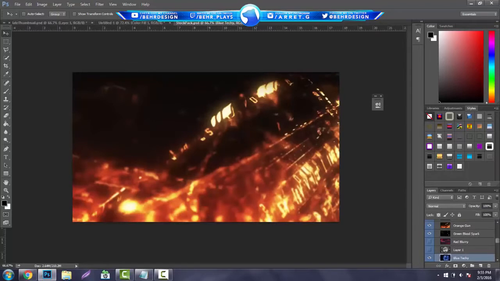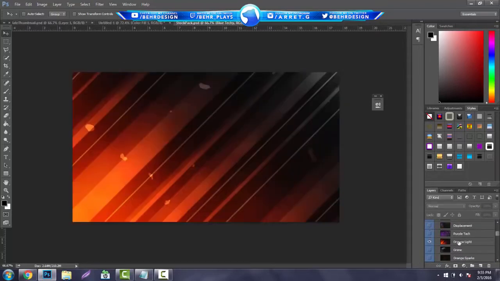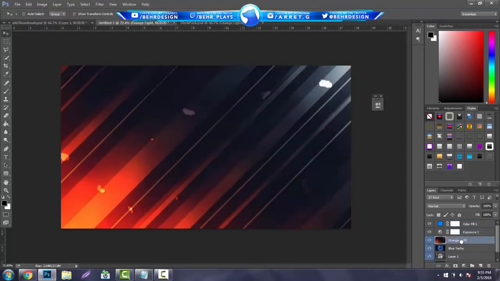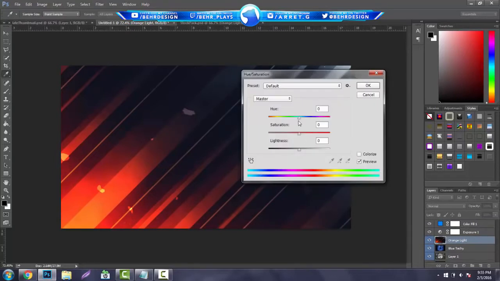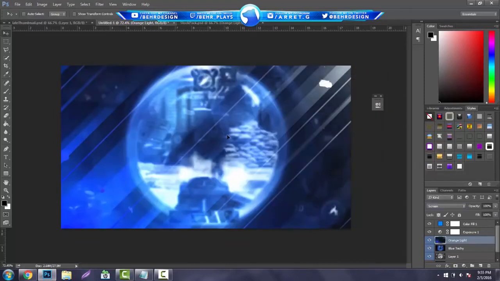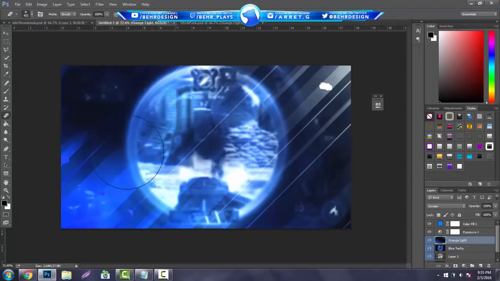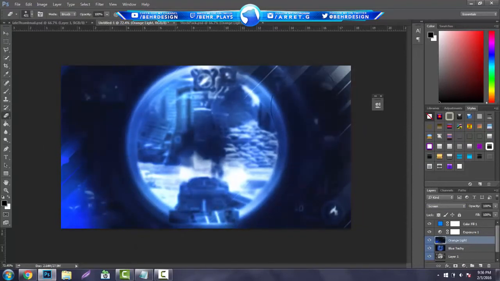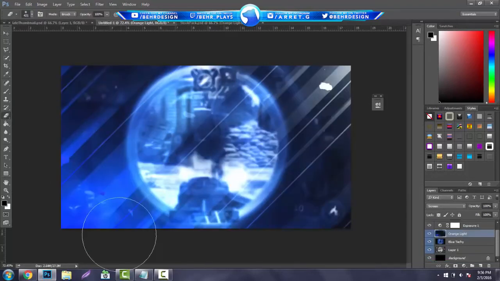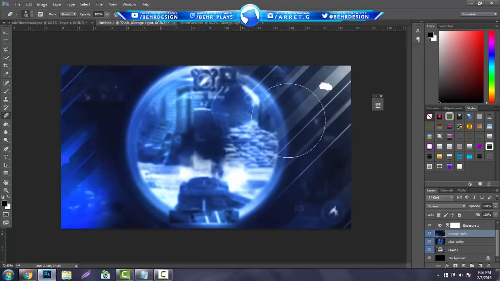Next you guys want to hop back over to the stock pack, and we're going to be adding all the background effects right now. If you scroll up, there's an orange light, and just take this, drag it in and put it below everything, like the exposure and everything. Hit Control U, and then drag it to the left or the right until you get a nice blue color. This is going to be pretty much our glares and stuff, I guess you can call it our extra effects. Then erase everywhere that's not needed, and you can always bring it back in or redo it. I'm going to redo it a little bit, and then you can lower the opacity a bit.